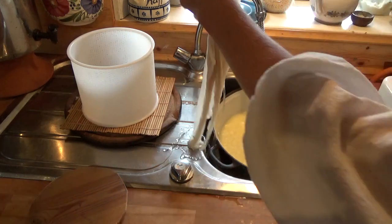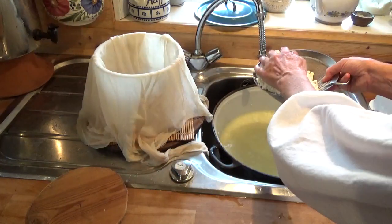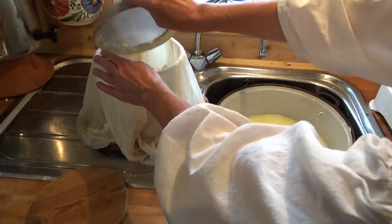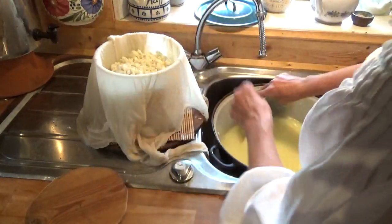So I have already boiled this cloth. It's just good to have it warm when the cheese goes down into it, but not icy cold. I think the recipe said that I should pour off the whey, but I'm not going to do that. I'm just going to scoop these out.